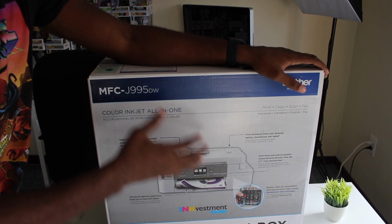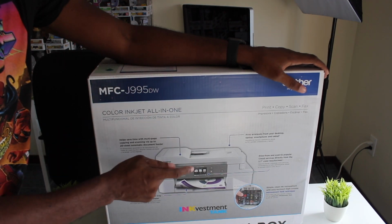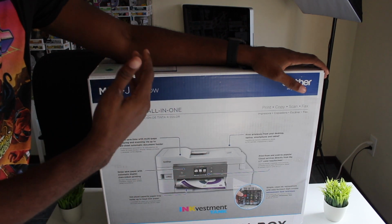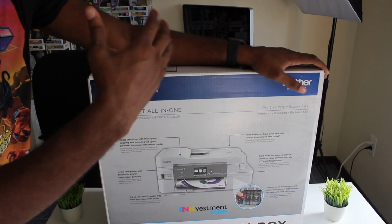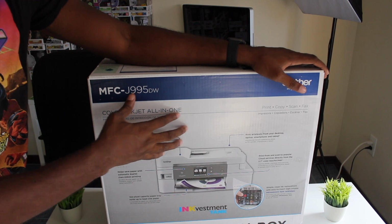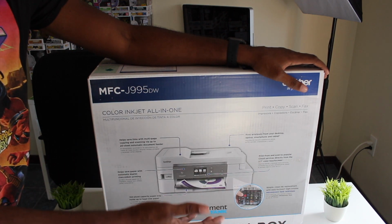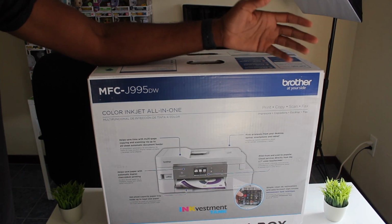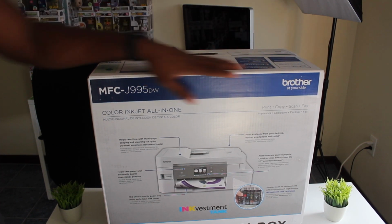ink. And I did some research on this, and according to this, the ink that comes with this will last for a year, and that's based on 150 pages a month. Now, I'm definitely not going to be printing 150 pages a month, so that could probably stretch for probably two years and a half. So our side business, when that picks up, we might have to print a little more. But nevertheless, let's get to the unboxing.